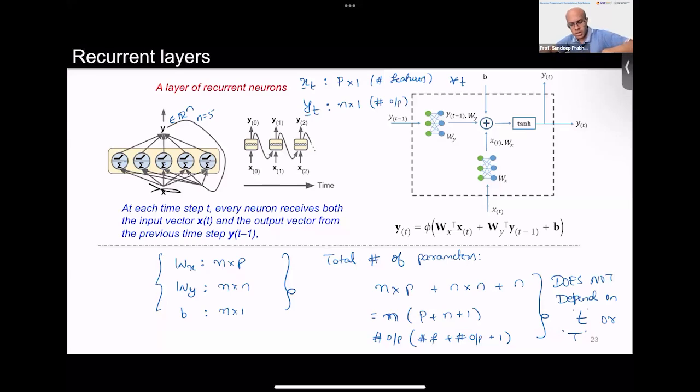Maybe what is relevant for the output is to get the keywords of bad and so on, right? Long, bad, boring, etc. So these are the keywords. Wy is going to determine how much weightage that should have. That is what it is going to determine automatically based on the task. You want to figure out what these Wys and Wx and bs are. So there is a bias, there are weights Wx, Wy that we need to learn. Okay. So any questions related to this particular architecture?